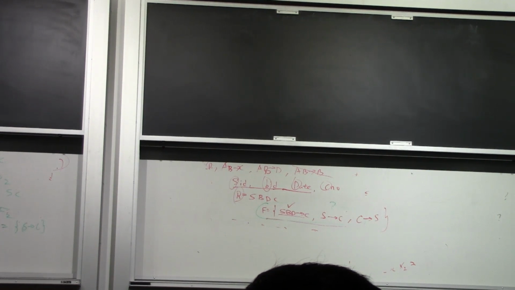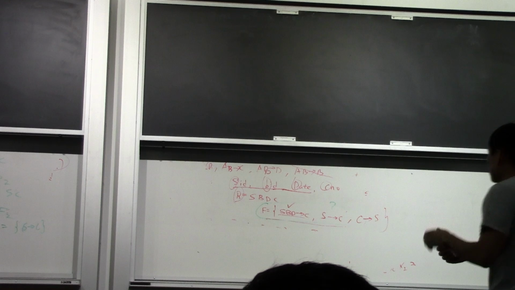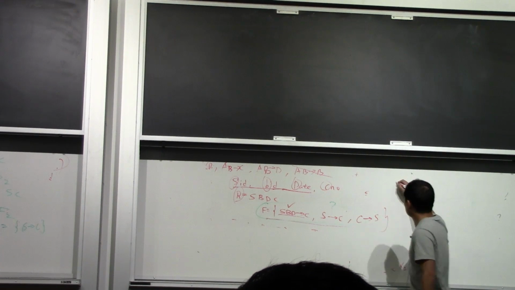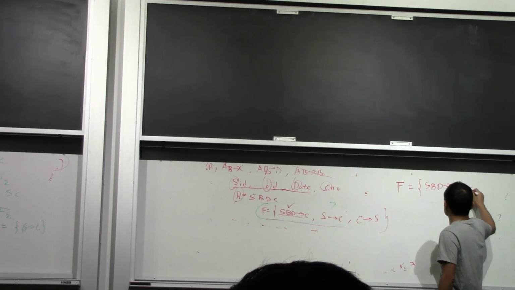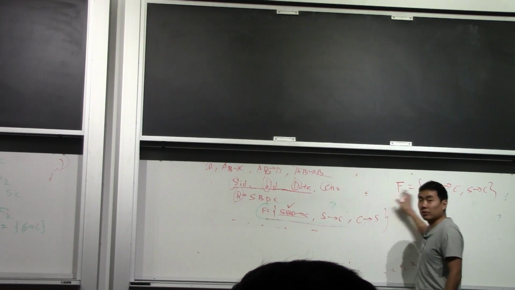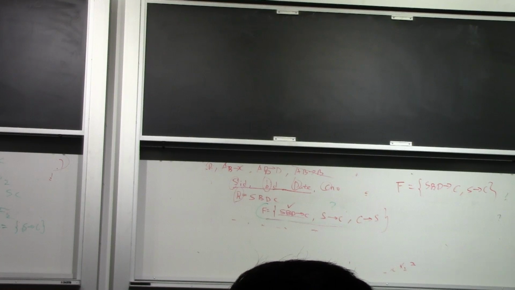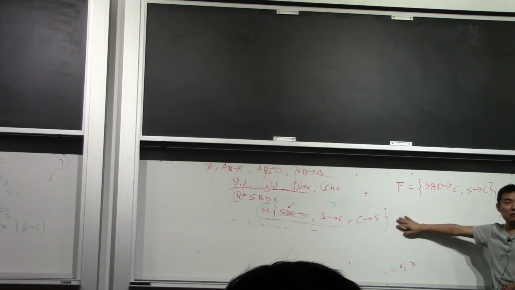But is the decomposition really necessary if I'm asking whether this is in third normal form or not? Is this in third normal form? There are two things, right? One is this, one is this. So comparing these two, I can ask the same question, is this in BCNF or not? I'm going to ask two of you: one answers if my functional dependency is like this, the other person will reply whether my functional dependency is like this.